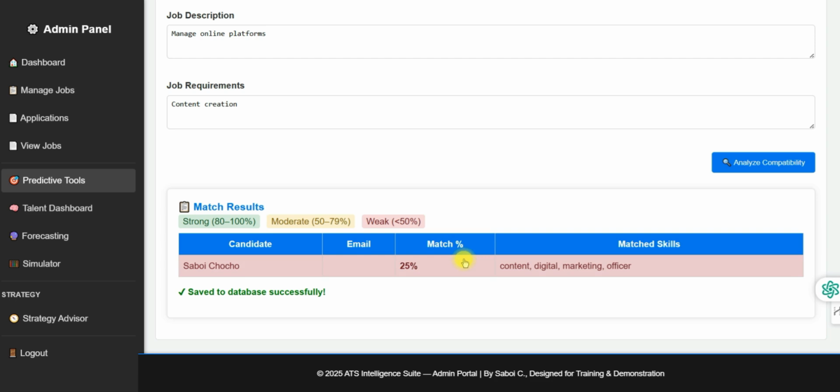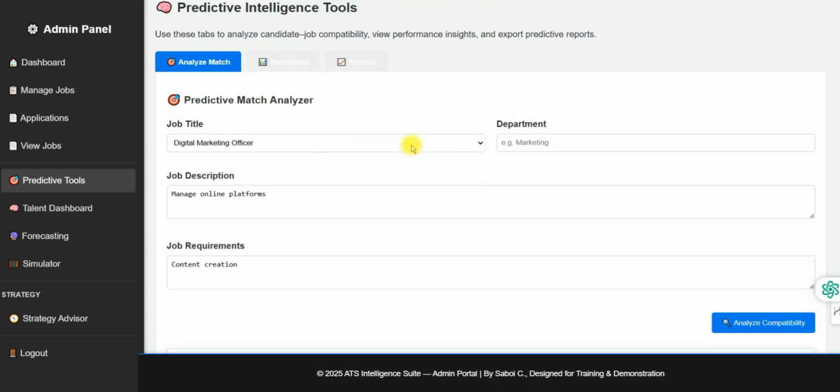So you see, when recruitment is taking place in some organizations, they may not even have to go through CVs because the CVs are already on the database. The administrator is simply going to come to a section such as predictive tools and search for a person who fits the profile, the title, the department, the job description, and the job requirements. That is why your CV must clearly indicate that which you were doing for a particular job, because that is what may determine whether you may be picked or not.